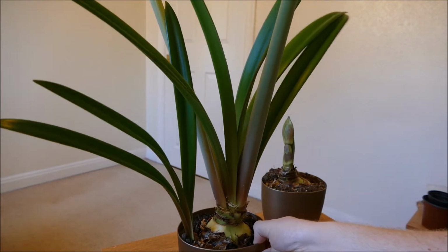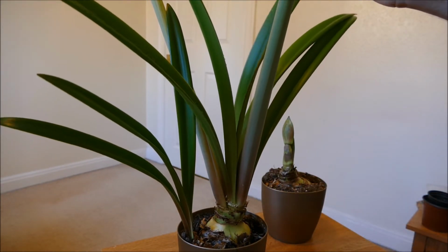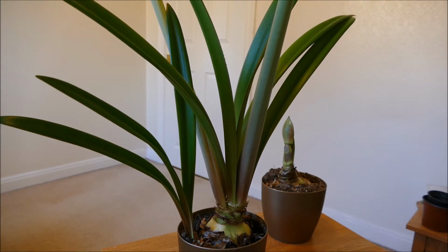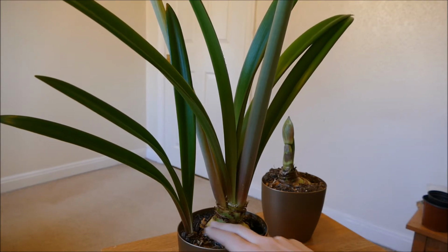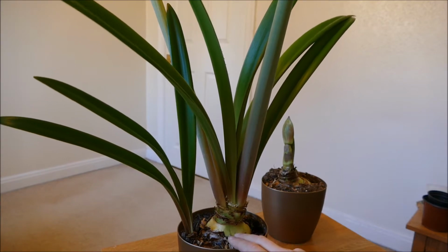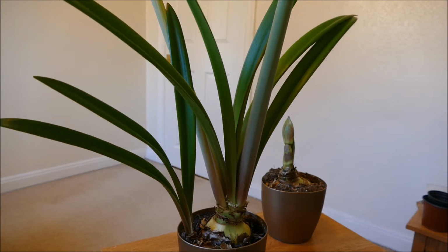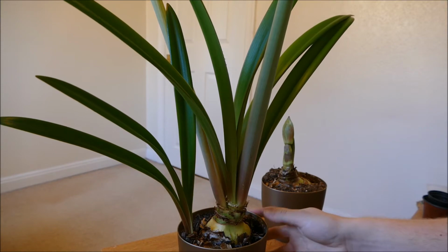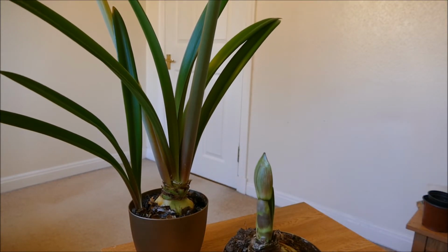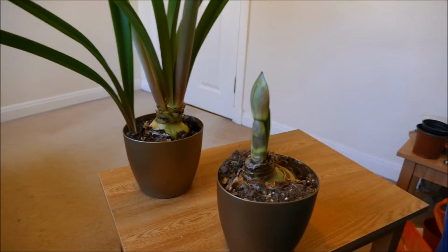So what I'm going to do is wait until these two flower spikes die back, wait until the leaves are fully at their full size, which will probably be in about a month's time. And then I'm going to see if I can separate these two plants, because at the moment the one plant by itself is actually a bit big for this pot, and two plants would be far too big. So I'm going to see if I can separate them. And then the final plant is my other Amaryllis here, which you can see is doing quite well now.